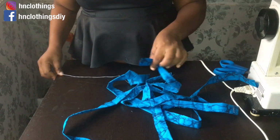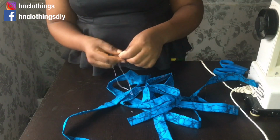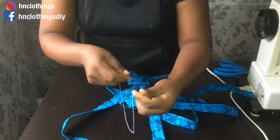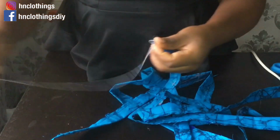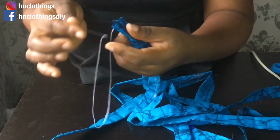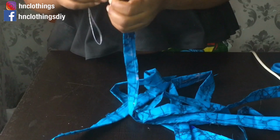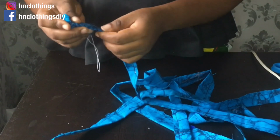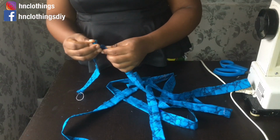Okay, so I'm going to use my needle and thread, I'll knot it at the end and use it to turn this strap inside out. What you do is you secure the thread at one point there, then put this blunt end in, then you use it to flip it, just pass the blunt end through this, let it come out at the other side, and then you flip it inside out.